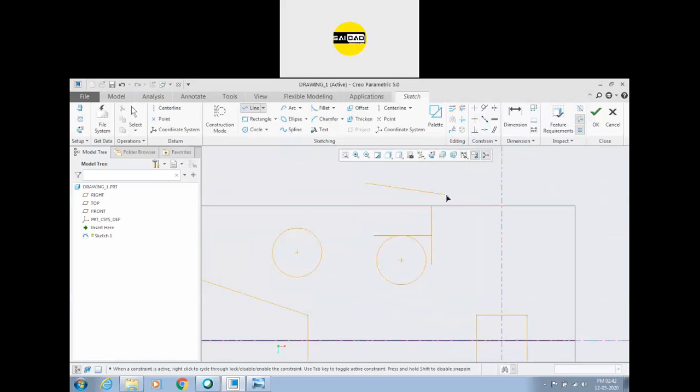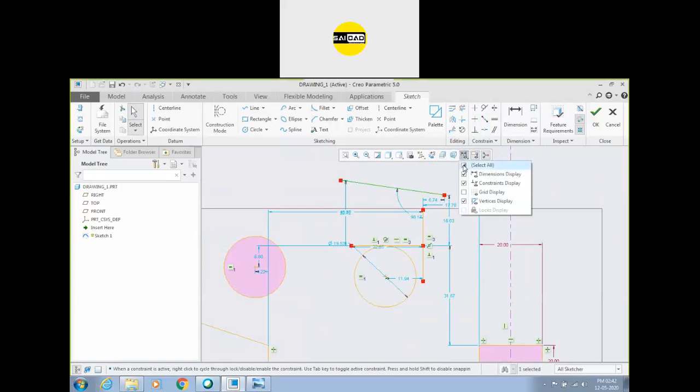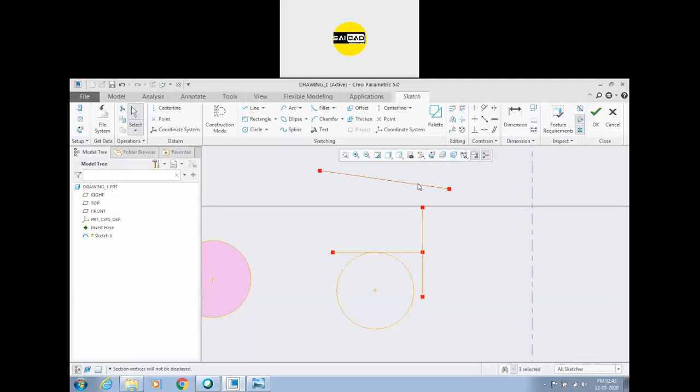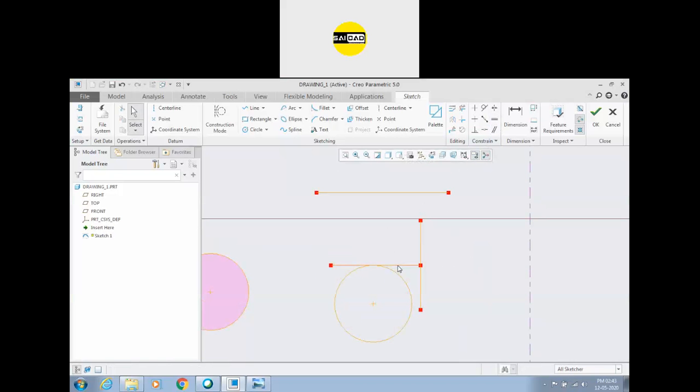Then there is an option called parallel. If you want to make this line parallel to this line, then select the parallel constraint, select the two lines, and the line will be converted to parallel. Now you can see that this line is made parallel to this line. Why was this line not made parallel to this line?